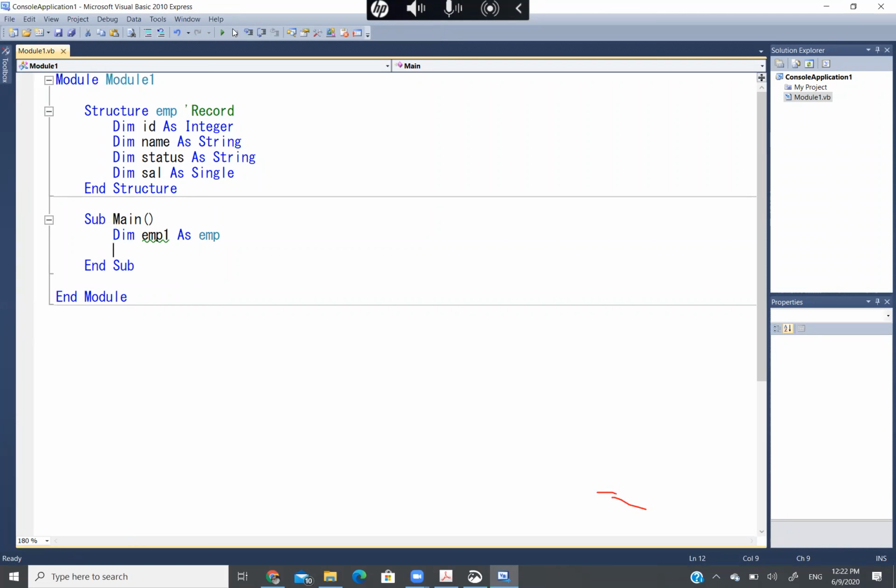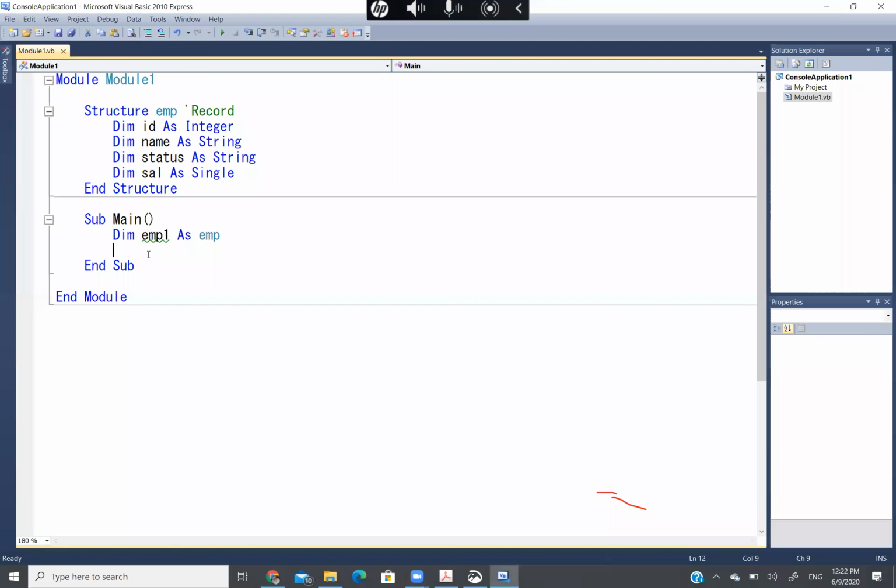So if I want to move the value, this EMP1 is my variable. It's my employee 1. You can name any variable, and if you are going to give it the data type EMP, that variable will have 4 fields inside of it, because this EMP that you have just declared has 4 fields inside of it.